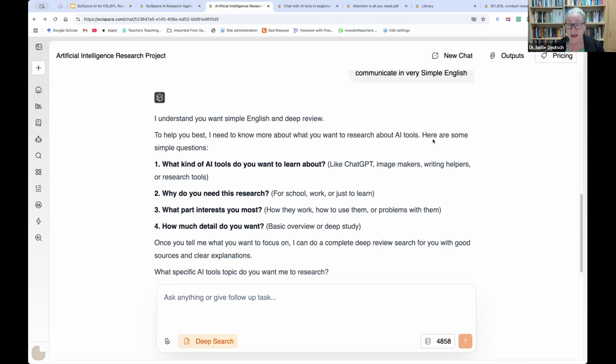On the contrary, I don't have to know anything, which is what I love about this, because sometimes we don't know what we want to write about, or we know what we want to write about, but we want to be able to do this very slowly at the level of our English. "So what kind of AI tools do you want to learn about?"